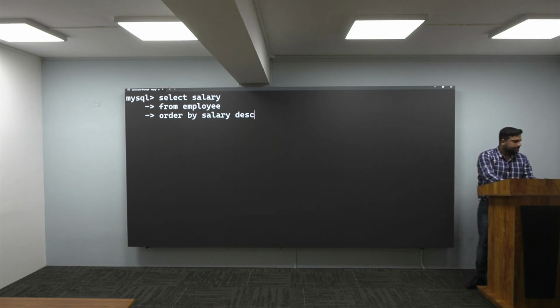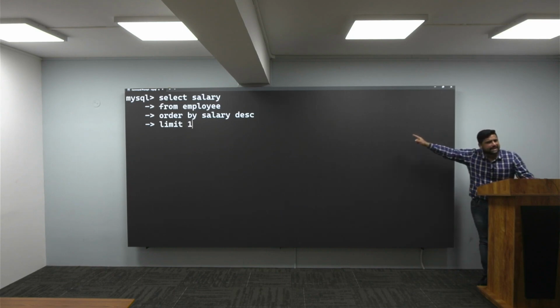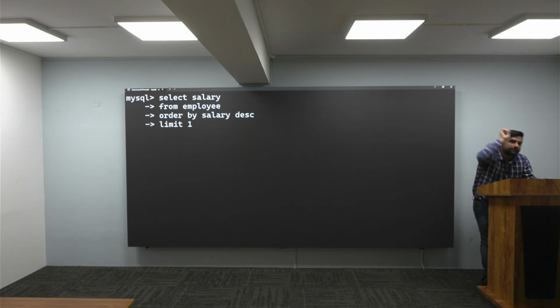So that is why. After this, I wanted only the second highest salary. But the row number I wanted is only 1, and which row value I wanted we can decide with the help of offset. So I wanted only 1 row to be returned. How many rows do we have in this table? 15. From 15, I wanted only 1 row.